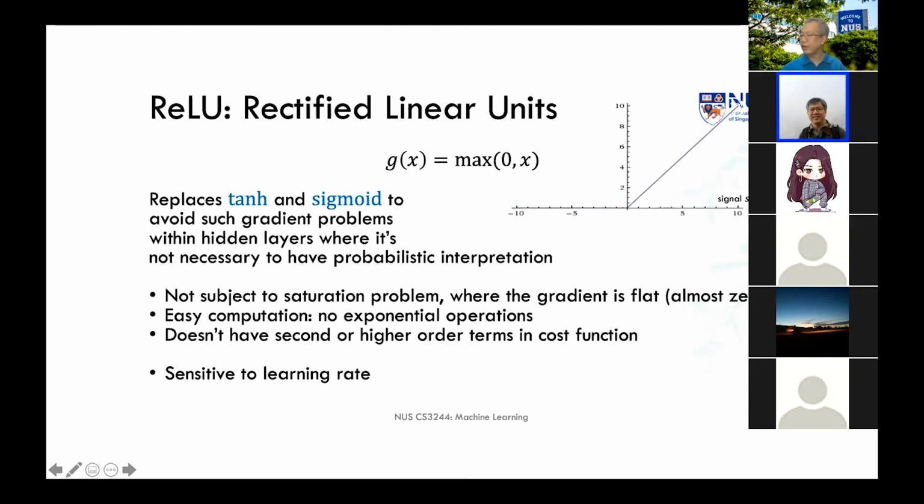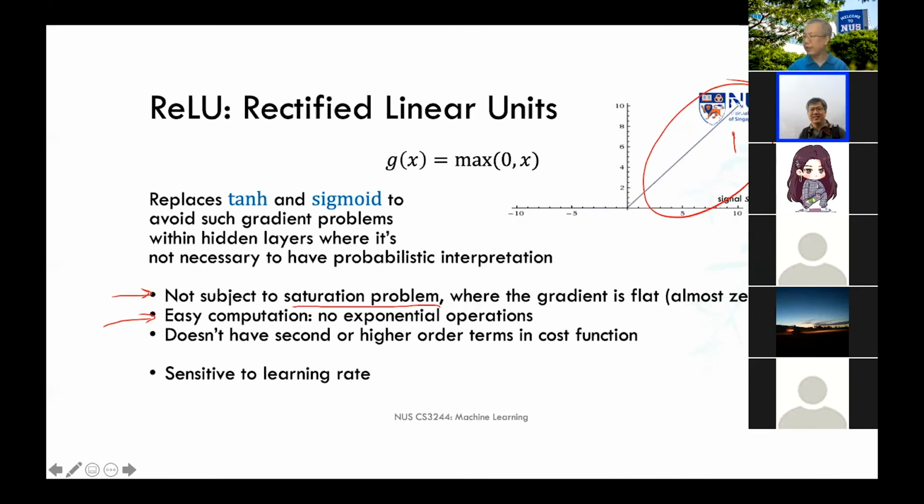On the other hand, on this side, I let the full gradient pass in. If I get a very positive signal, I'm going to send out the same slope all the way backwards, a slope of 1. But if I get a slightly positive signal, then I'm just going to send that back. So that's why it solves these two problems. One is that it doesn't have the saturation problem where the gradient is flat. It's always a full gradient of 1 in the positive domain.